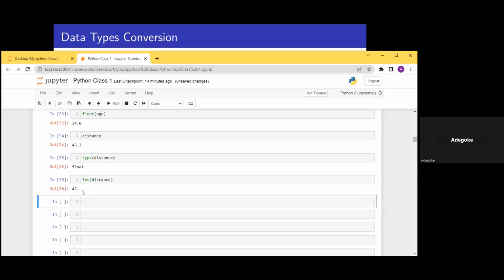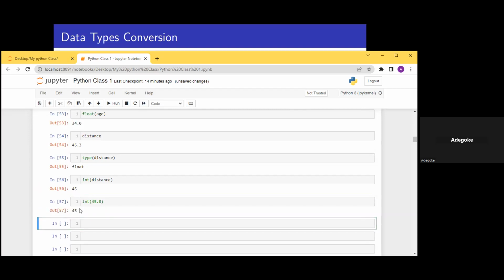What we have is 45. Yes, we have 45 because 0.3 is not up to 5. If it is 5 or more than 5, it will round it up to 46. Let's take, for example, integer of 45.8. What are we going to have? It still displays this particular point. It converts it to integer.